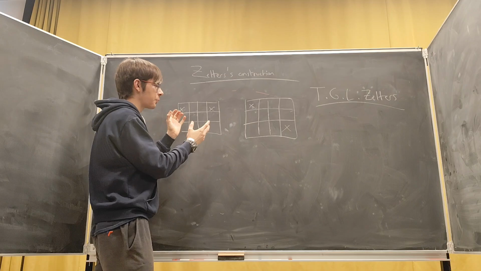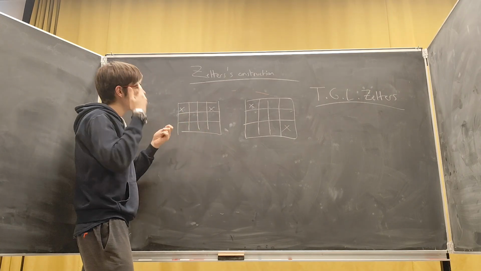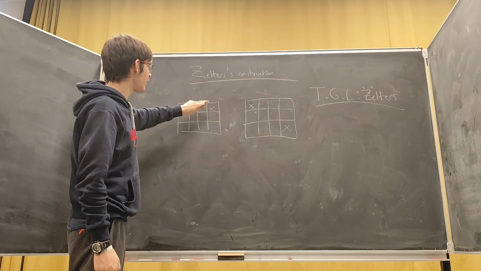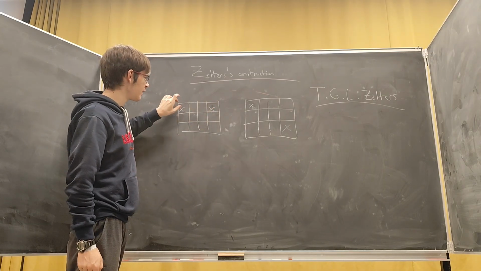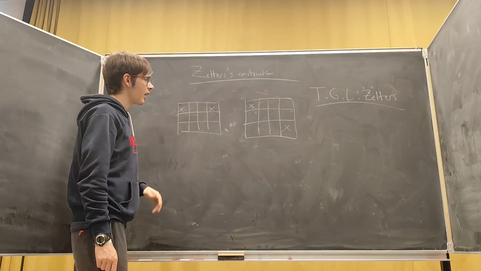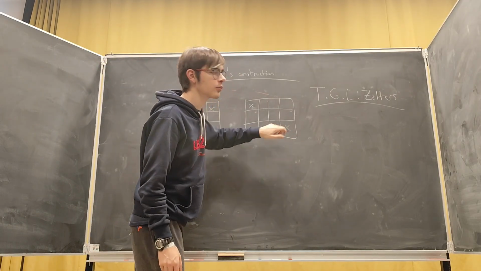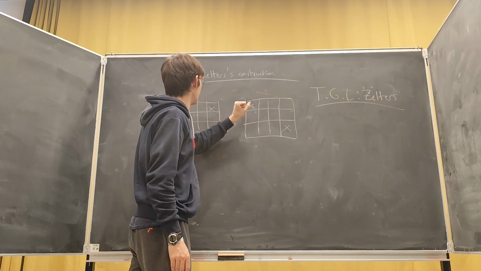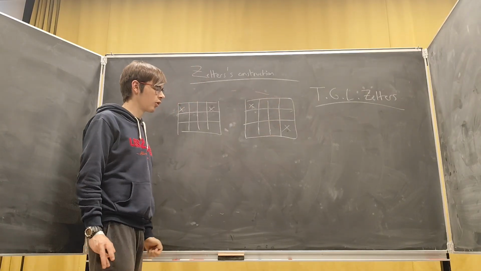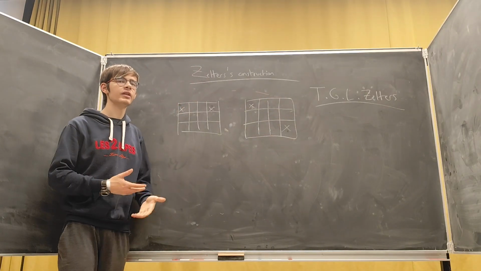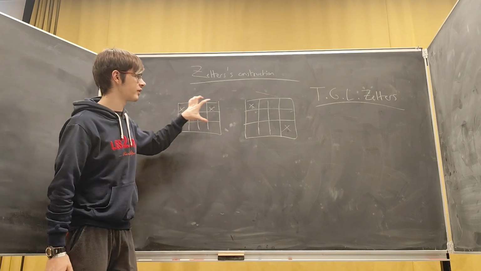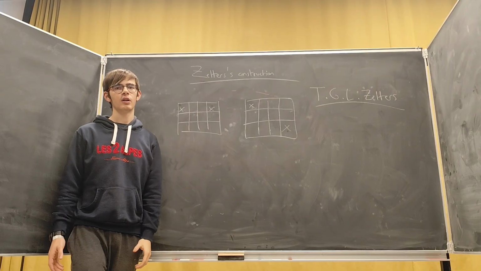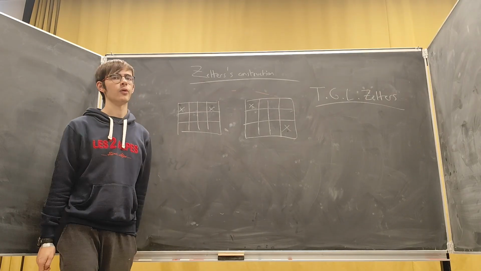And what we will do is we will just permute the columns and rows in a way that Maker's first move always ends up in the top left, and then the second move either ends up in the top right in the case where the two moves are in the same column, or we will make it end up on the bottom right in the case where they have not played on the same row. So by making permutations of rows and columns, we can always get to one of these two cases. This is pretty obvious once you've thought a little bit about how you can permute rows and columns of the board.